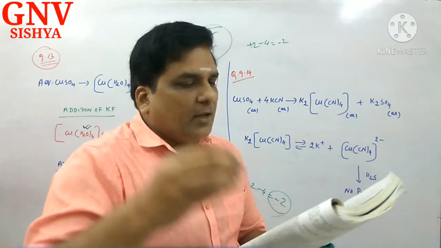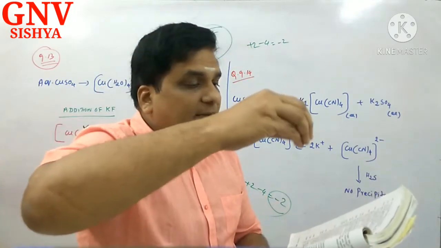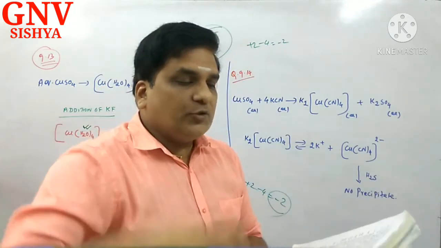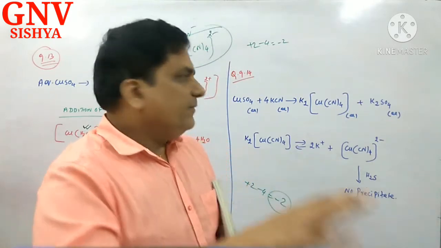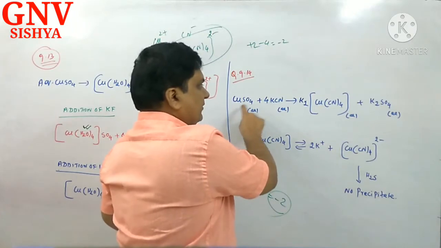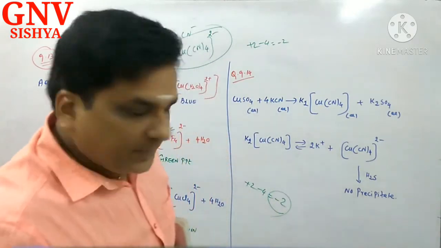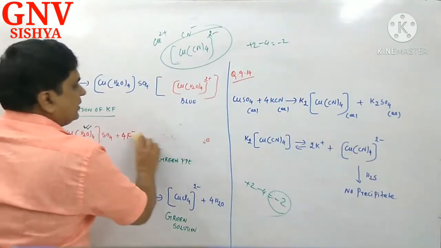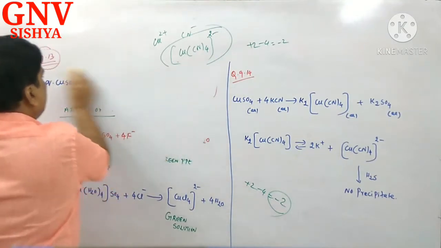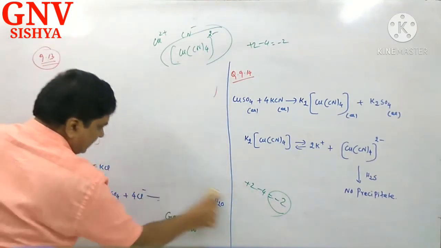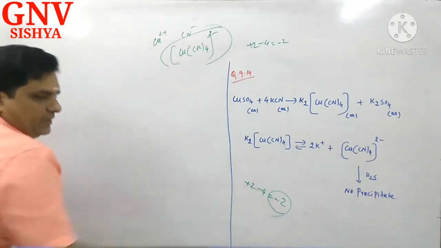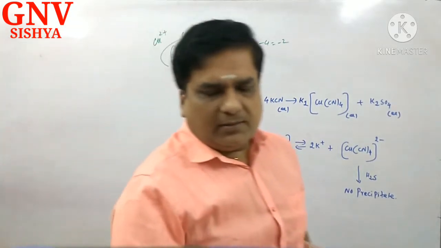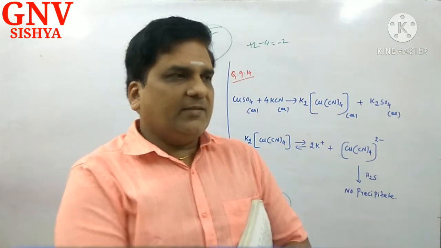Correct. Why is there no precipitate of copper sulfide when H2S is passed through the solution? Beautiful question. See, to this, actually copper sulfate is mixed with KCN. Here, especially, this question should be approached from a different angle. How we have to approach the question? First of all, listen to me very carefully. Correct? How you have to approach the question? I do not know whether you have done salt analysis in 11th.